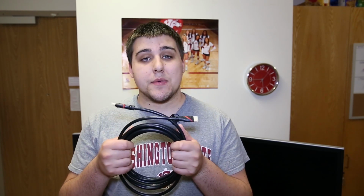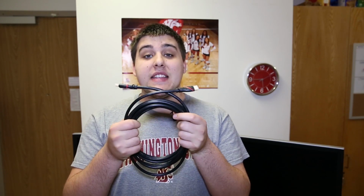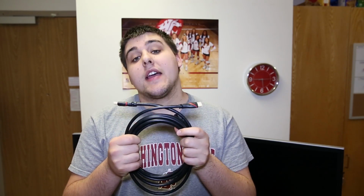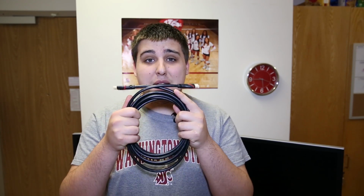So what does HDMI stand for? Well, it stands for High Definition Multimedia Interface, or what everybody calls it really, HDMI. It's a completely digital cable. That means that the signal that you're sending through the cable is ones and zeros. Unlike composite cables that send a different type of signal, this is basically a completely digital signal. Something like what's happening on your hard drive right now, writing and reading ones and zeros. So it's completely digital through and through.